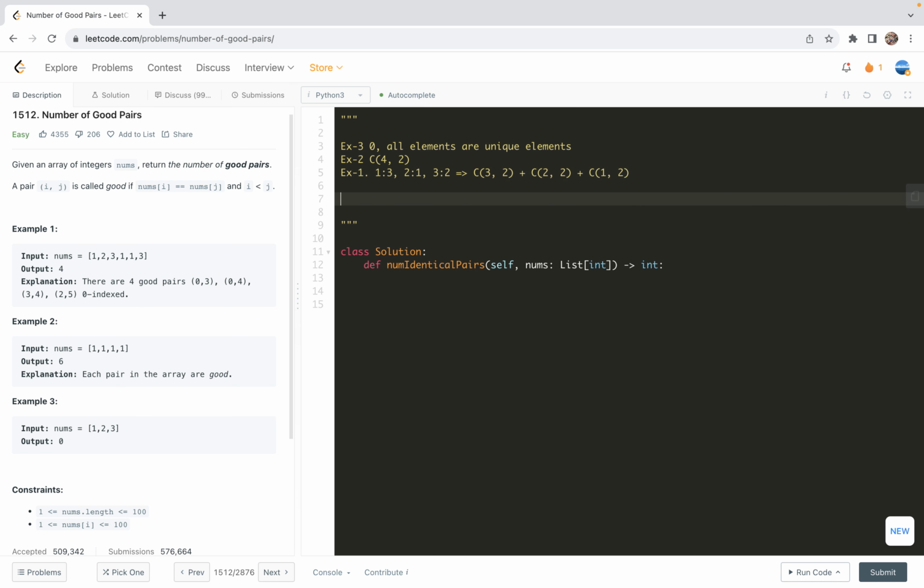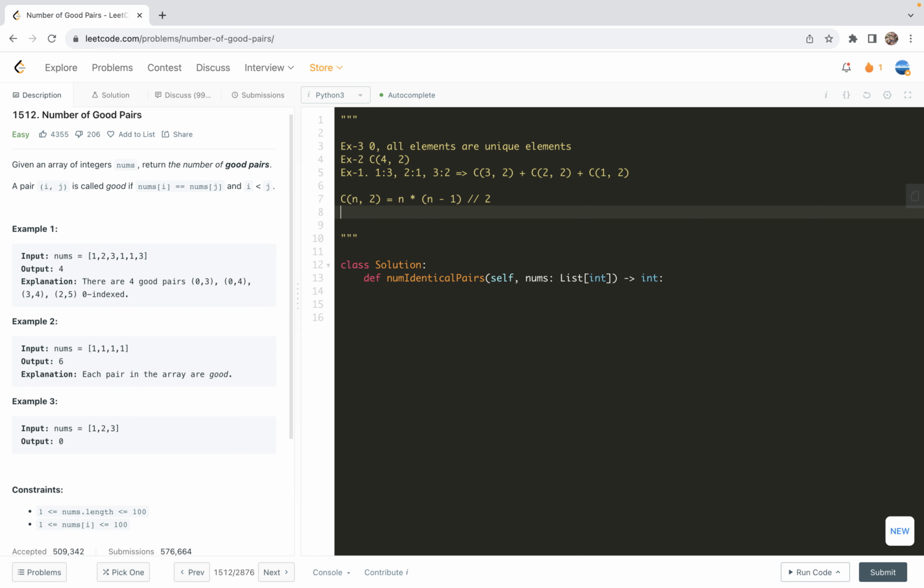If we do computations, for example choosing 2 from n, this should be n times n minus 1, integer divided by 2. That's the basic combinations in mathematics. Here, if we have n equals 1, this formula also works with our intuition, because we want this to be 0: n is 1, and we multiply by 1 minus 1, then divide by 2, so we get 0.